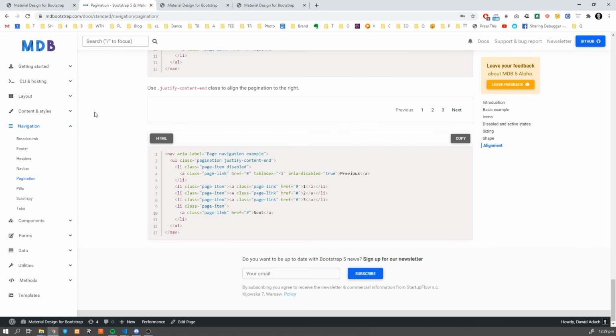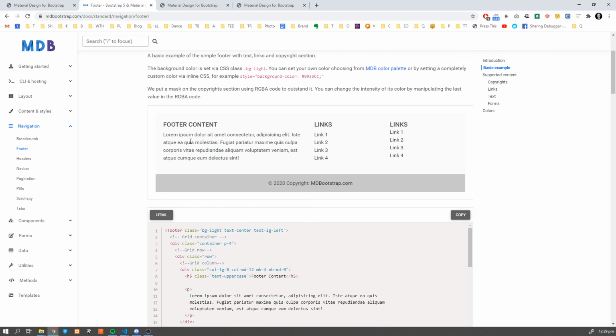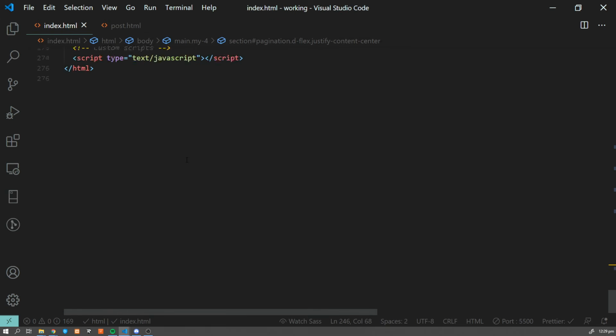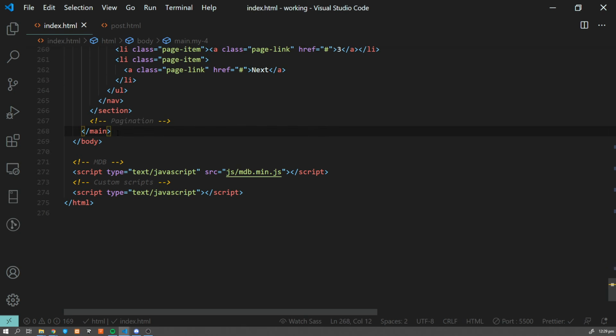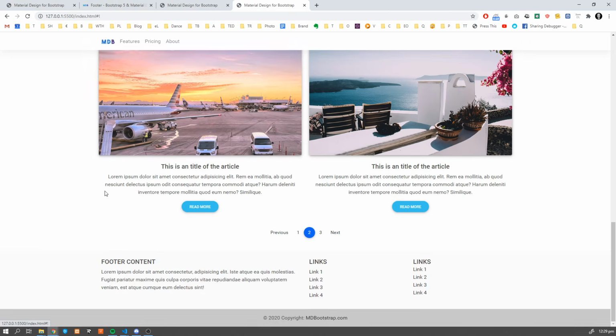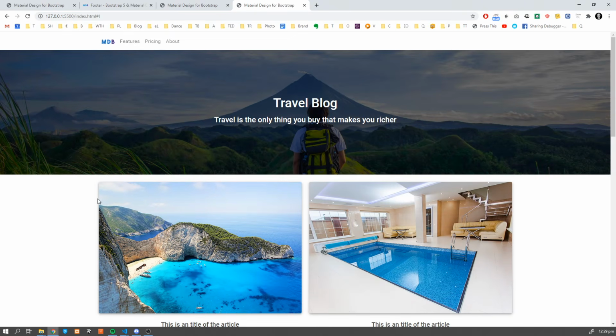And finally, let's get footer. So the same one which we just used before. And after main part, let's just save it. And yeah, more or less our page is ready.